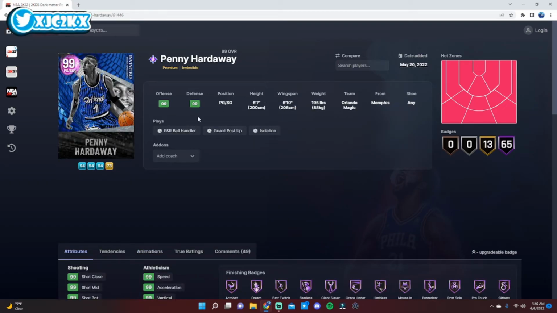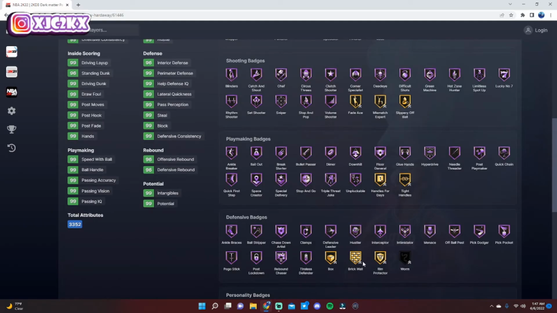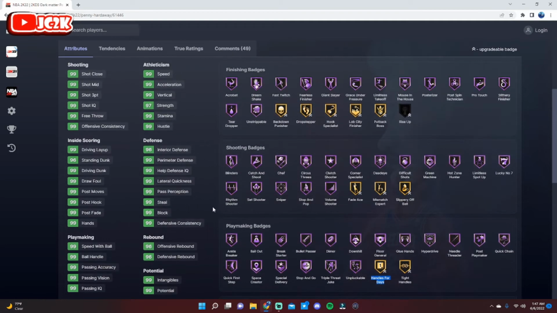I love Penny. I loved his diamond card. I talked about it a ton earlier this year on the channel. If y'all were subs back then, hotspots from everywhere, 65 hops. Really good hops besides missing handles for days, brick wall, and rim protector. The missing of the handles for days at point guard is pretty annoying. That being said, I do think he makes up for it enough because he plays really good defense.